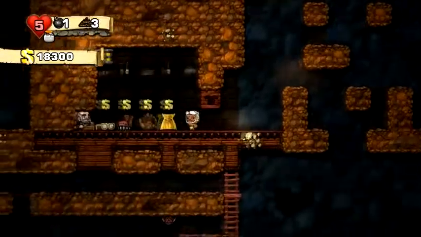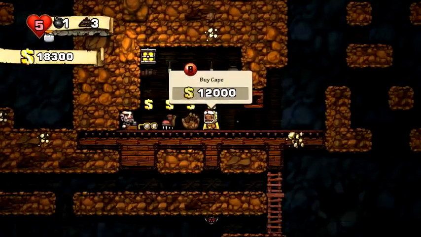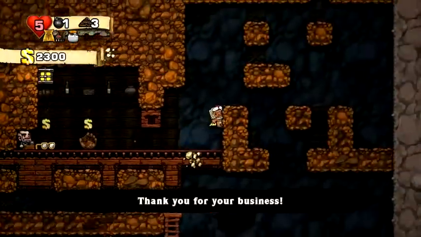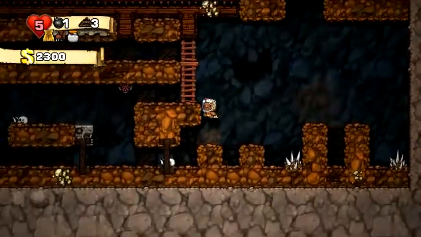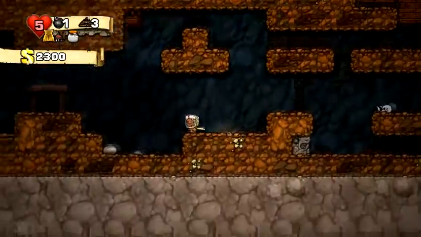And, sadly, he has no bombs. There's a cape for sale, though. I want the cape. So we're gonna buy the cape. We're gonna buy the spike shoes. And, in all honesty, we will probably have to kill shopkeepers once we get to the black market. But that's fine. If we can get our hands onto a rifle, we'll be good to go.